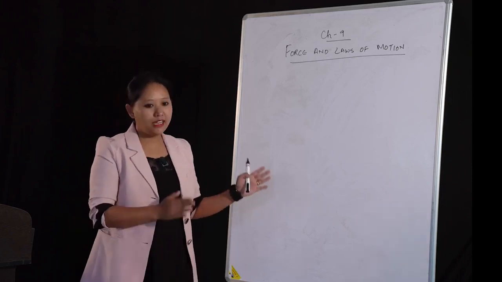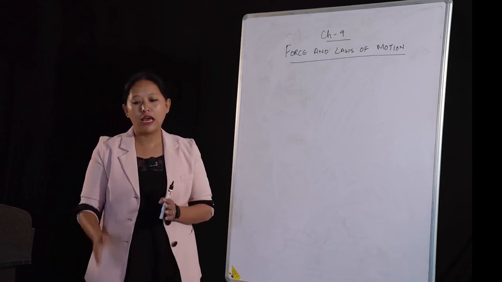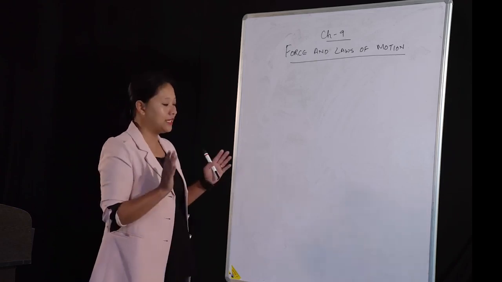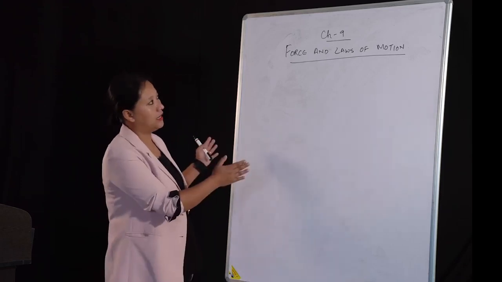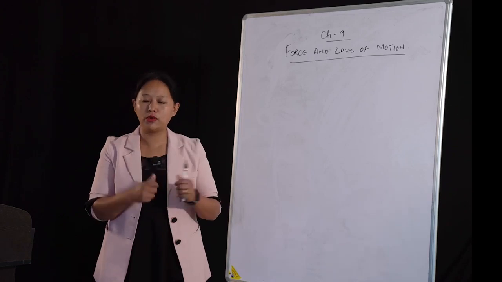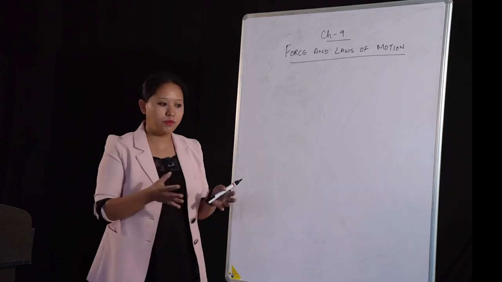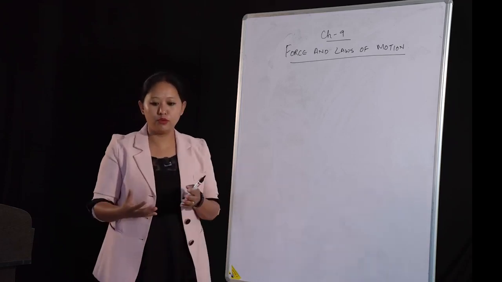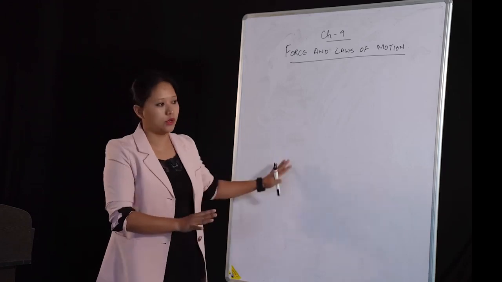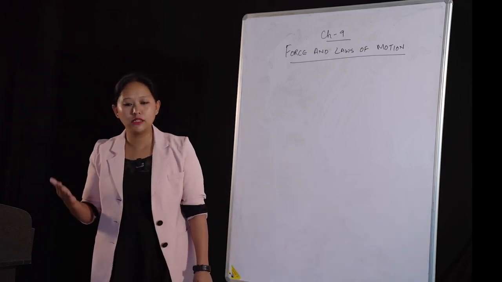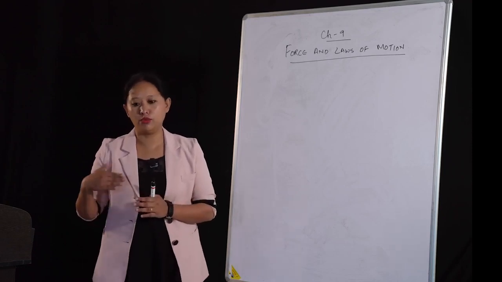Why? Because any object that is at rest will never move on its own until and unless I come and push this whiteboard, or until and unless I come and pull it. That means you have to put some effort, you have to put some force in order to move this whiteboard. That means some external force is needed in order to make the stationary object move.